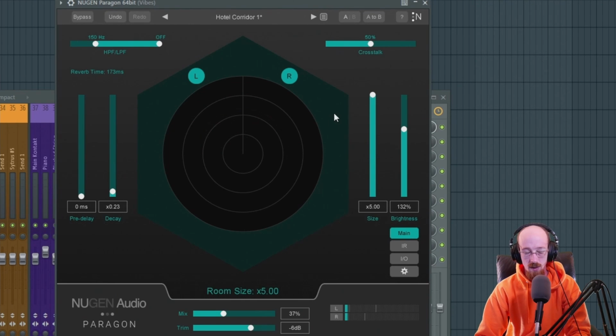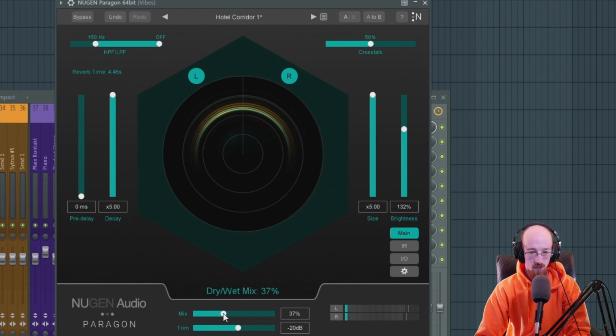Let's just see what we can get here. Bring the trim down for that one. We'll go for the maxed out. That's a pretty dang cool effect.